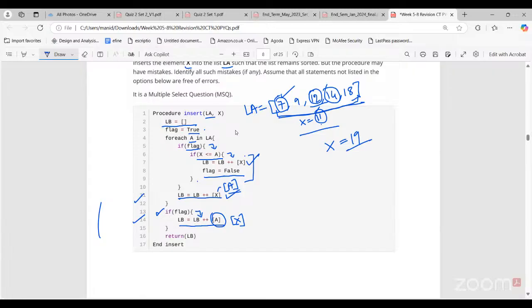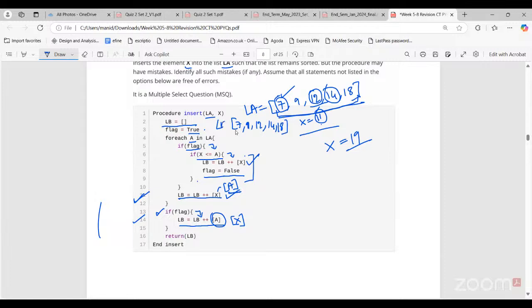That's why I think LB should be initialized as empty. Any of the A is not being appended in LB. Sorry, ma'am, that is the wrong line here. In line 11, the A's should be appended here. That's the mistake. Even for X, only one element will be added, ma'am. So I think that's why we need to initialize that with LA. Okay, so in the context that this code is wrong only, you're saying that LB should be initialized as LA. Yes, ma'am. Okay, so in the wrong code context, if LB is this list, 7, 9, 12, 14, 18, right? Yes, ma'am.